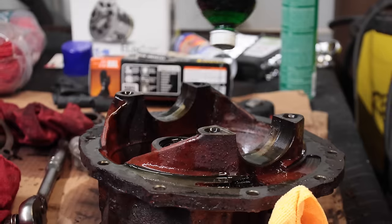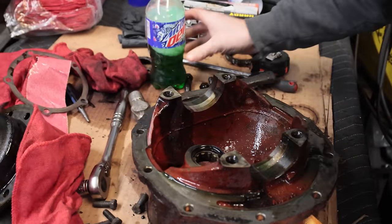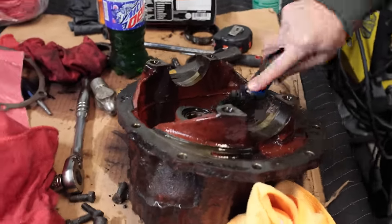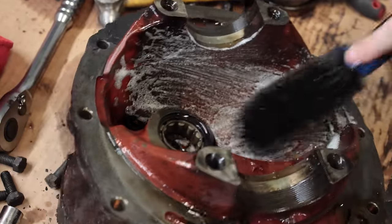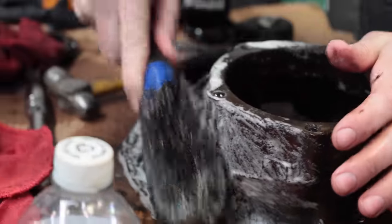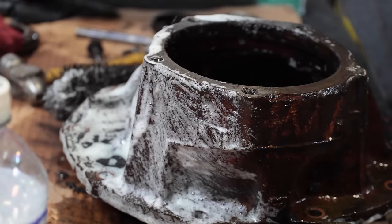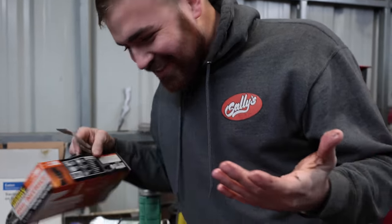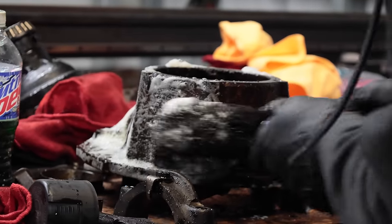I'm gonna put a little simple green on this thing, get a brush, and get to work. So try to clean it up a little bit more and make it where we can actually use it. Simple green's the best, it smells great. It's pretty gross. There's gloves right to your right there. Like right there. You don't even have to move, just slightly turn and grab them. Am I an idiot? Yes.